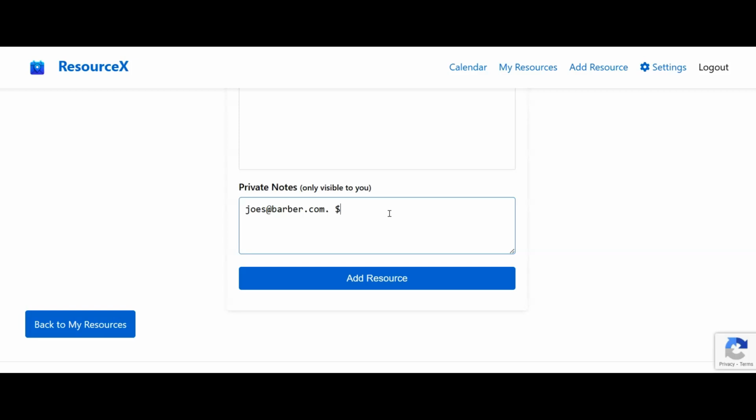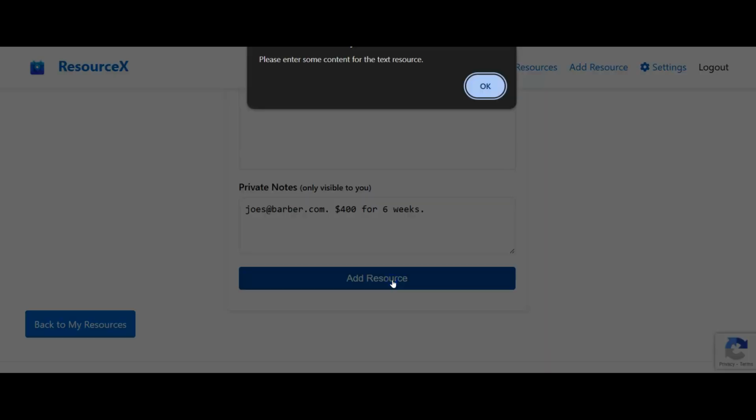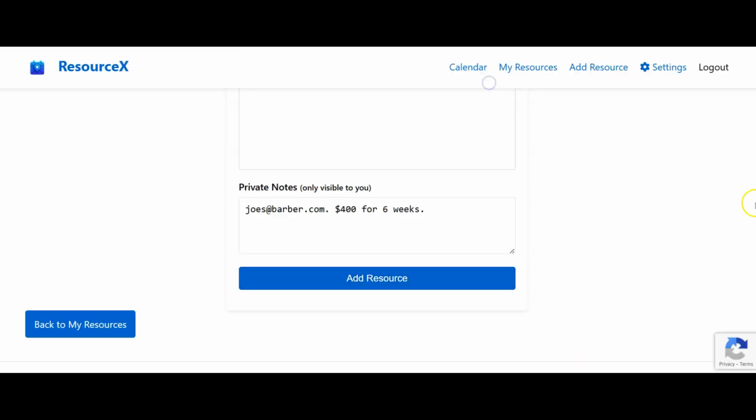Maybe I want to add in the price of the ad and what I'm negotiating. So I can store all this information and I don't have to keep going back to loads and loads of emails in order to try and keep all of that information, okay.